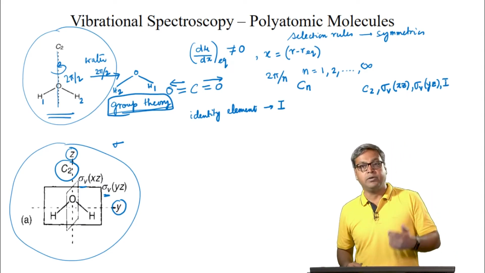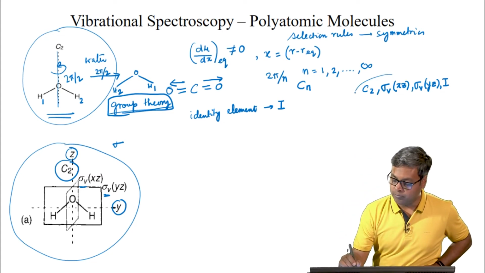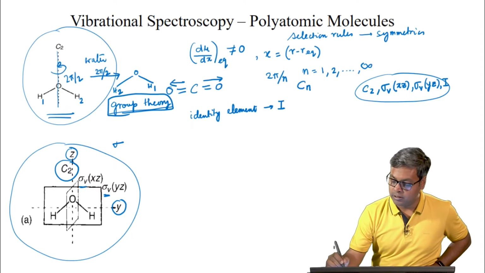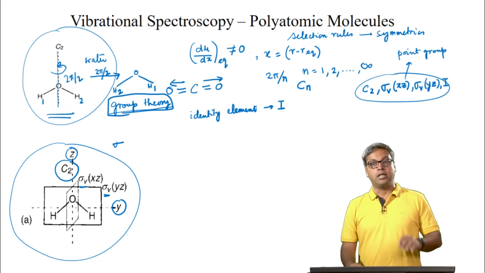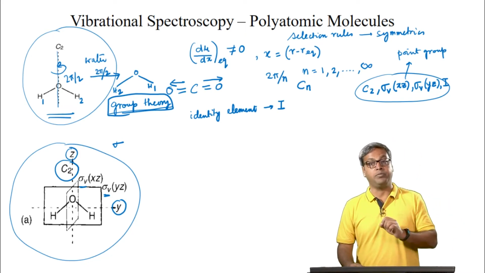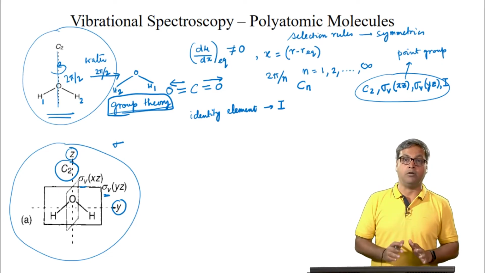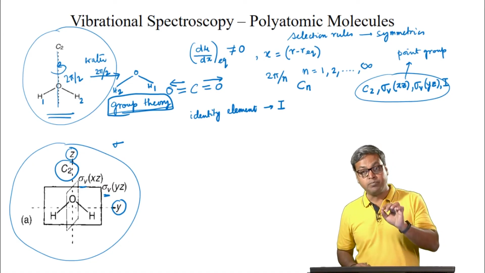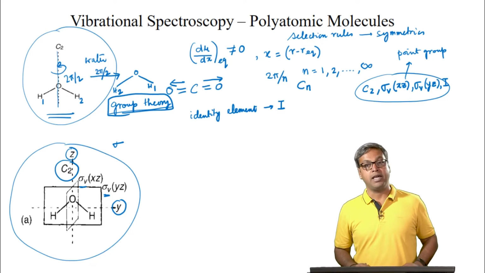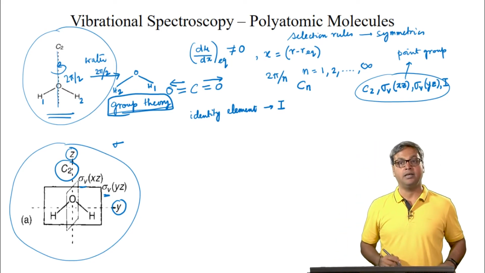The symmetry elements of a molecule constitute something known as the point group. The point groups are so called because when all the operations of the group are carried out, at least one point is unaffected. In this particular case of water, any point on the C2 axis is unaffected.